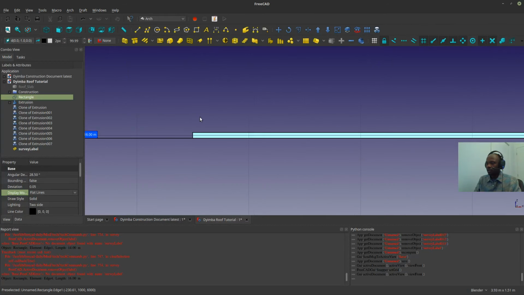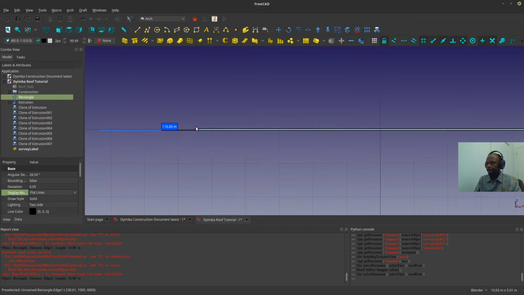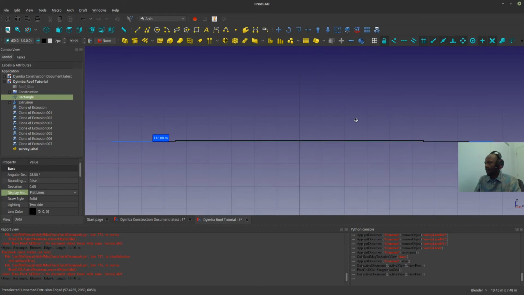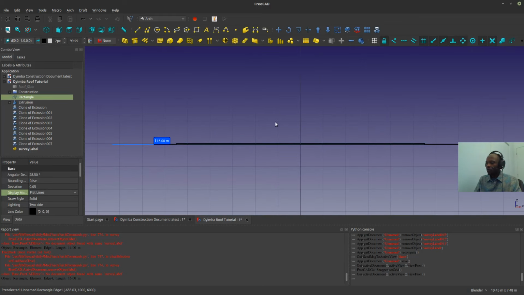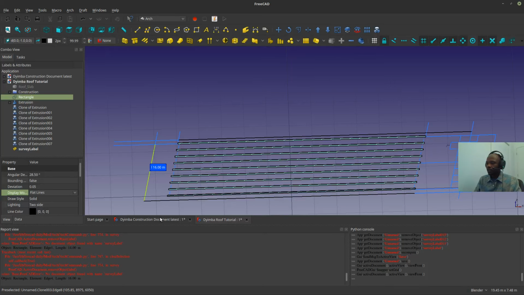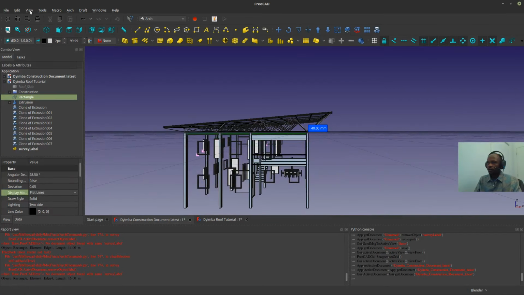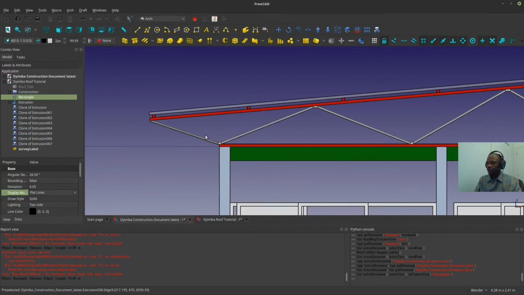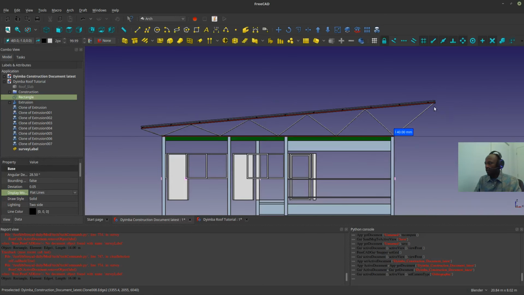Front. Let me go to view perspective. As you can see, there's an offset above here, and there's a big offset here.